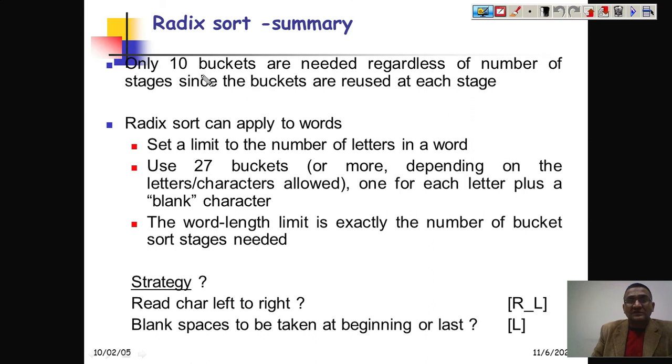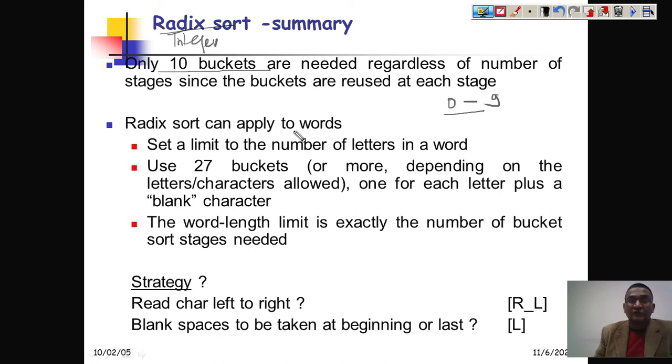So just to summarize Radix sort, what we have learned so far. When we talk about Radix sort, and if you are applying Radix sort to sort integers, then we need only 10 buckets. This Radix actually refers to the base of the element on which we want to apply this sorting technique. So for integers, the base is 10. We need 10 buckets, that is 0 to 9, because any number is consisting only of these digits.